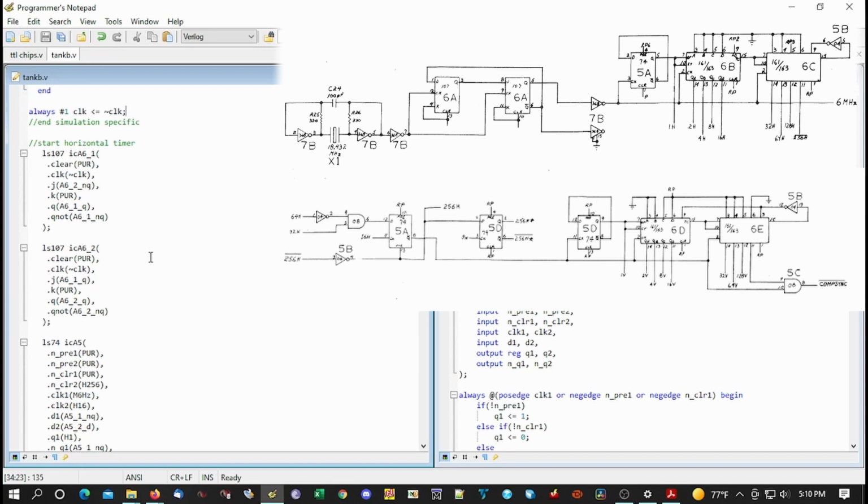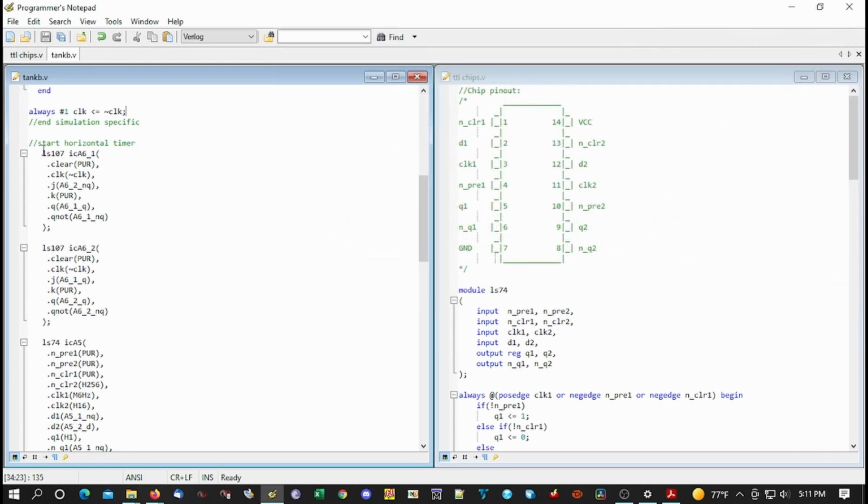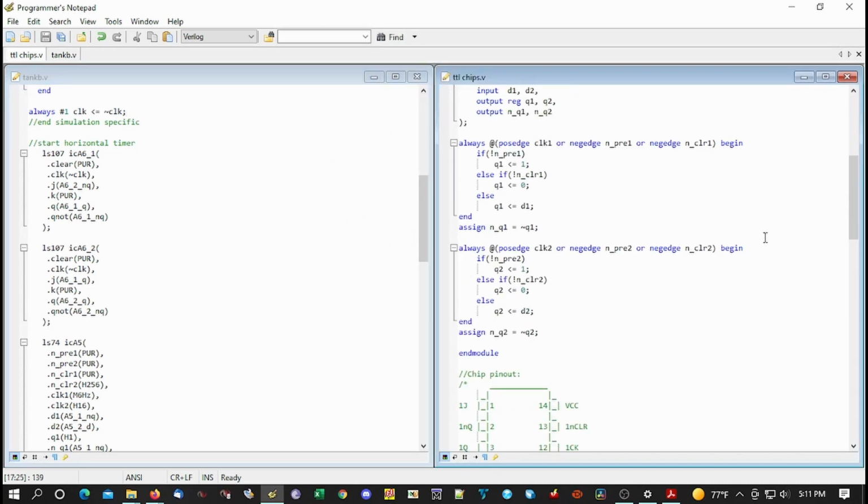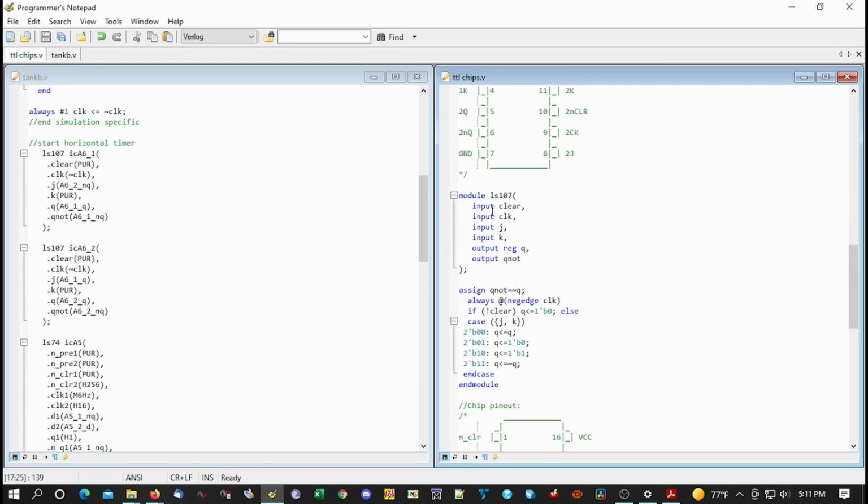One point to note is, in Verilog you're not allowed to have a number first as your label. So instead of 6A, I've always put A6. Here I've also got IC in front of that as well, so it just gives an extra name. As you can see, we can instantiate the LS107 code, which is over here. This is the 107 module.